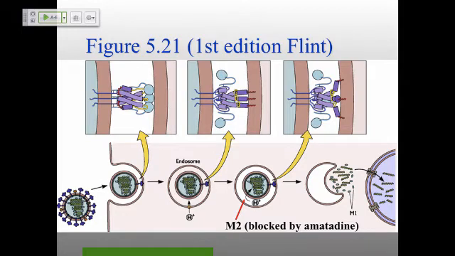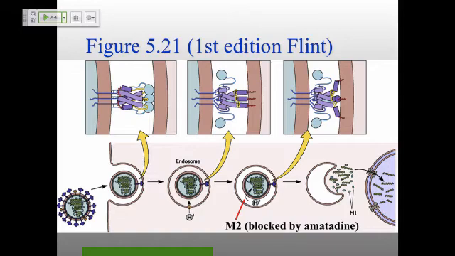Here you have binding of HA to the sialic acid, receptor-mediated endocytosis. In the endosome, the pH changes. That pH change leads to changes in the structure of the HA protein. So up at the top here, first you have binding, with the fusion peptide, this little red thing here, hidden down at the bottom of your protein. As soon as you have the pH change, these guys undergo membrane fusion.